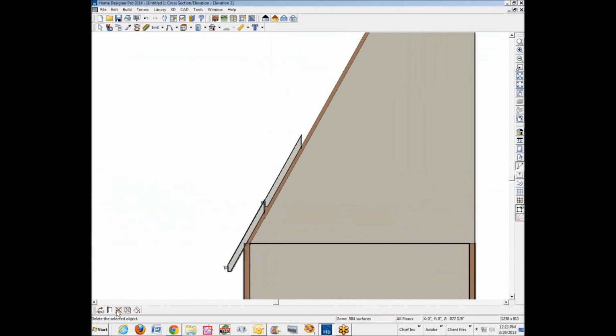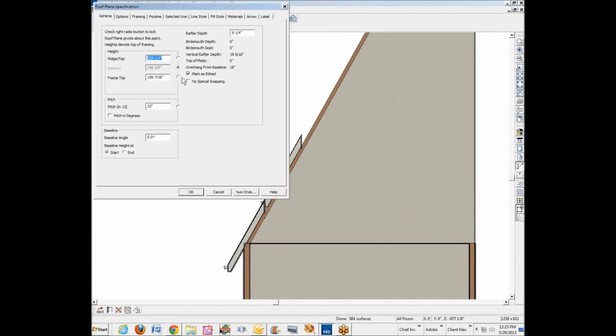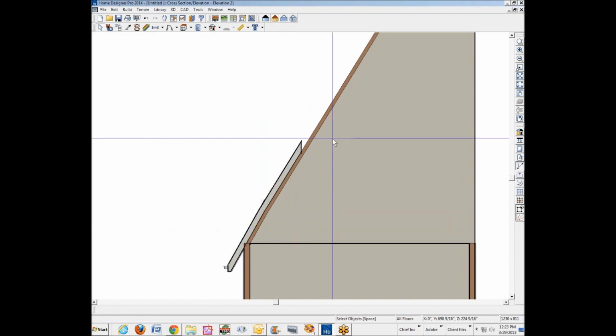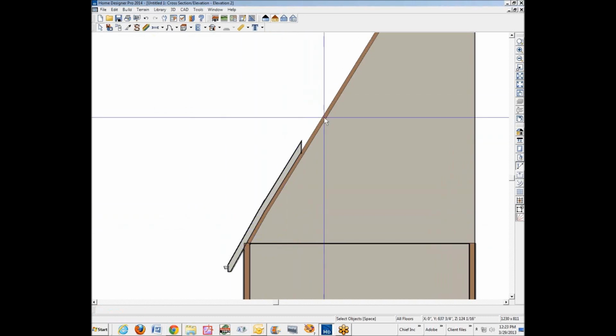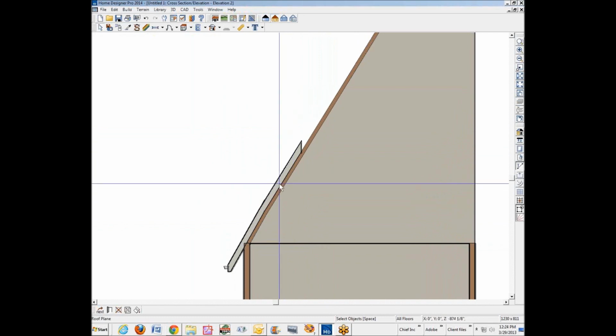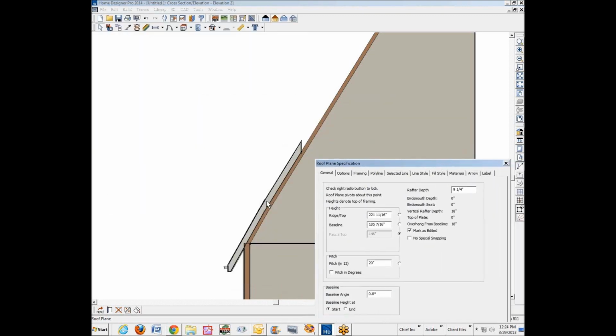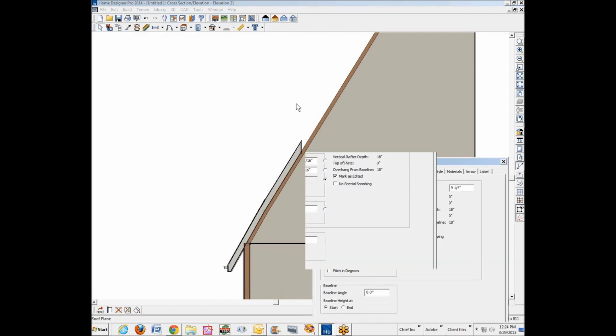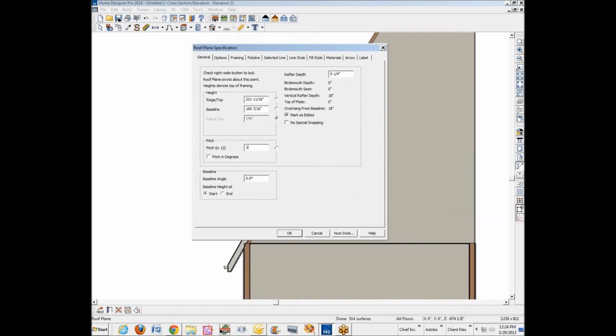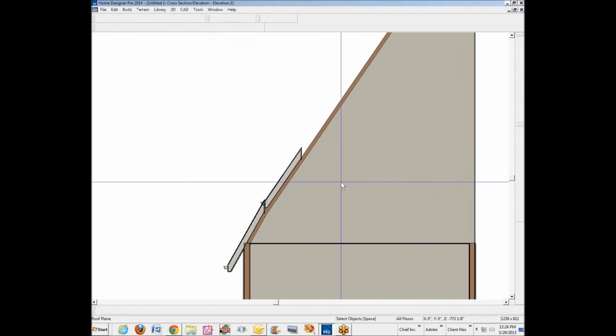Now I'm going to click on this roof plane here and have it pivot from the fascia top. That's this point right here where I'm pointing. And we'll make that pitch 20 in 12. Okay, just a slight curve. Let's make it more pronounced. Now again, you need to lock the fascia so it'll pivot from a point that you can control. I'm going to pivot it from right there. I'll make it 18, so you get a little more pronounced curve. Okay.